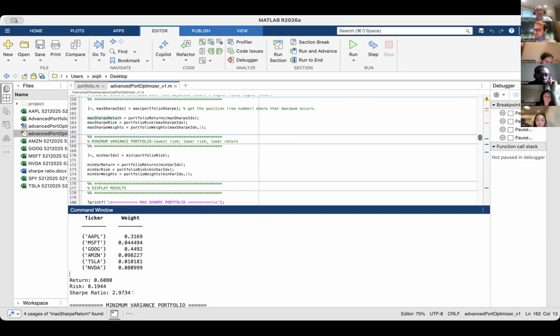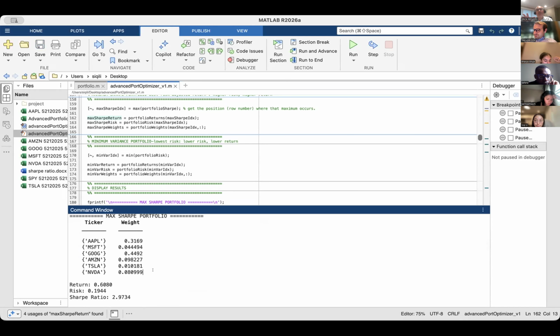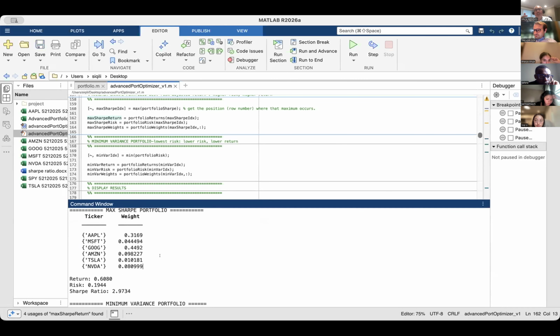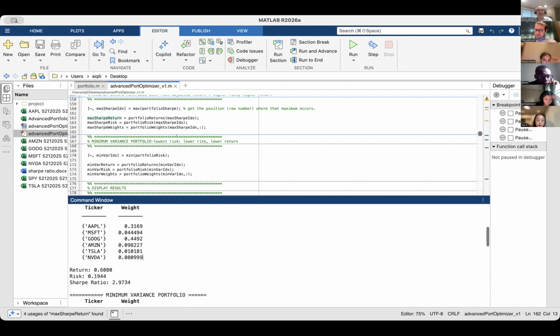Wow, 31% in Apple. Yeah, that makes sense. 1% in Tesla and 8% on Nvidia. Yeah, interesting. Because this is 2025, it's one year of data. Yeah, can be. If we update this data, guys, this is going to dramatically change for sure, because Nvidia is going to be the leading entity and Apple is not going to be so good now. Apple is going down. So that's why you can do this daily. Do you agree? You can more or less see the portfolio composition daily. And of course, you don't rebalance your portfolio daily, but you can have an idea how the portfolio is behaving. Thank you, Siki. Let's continue.